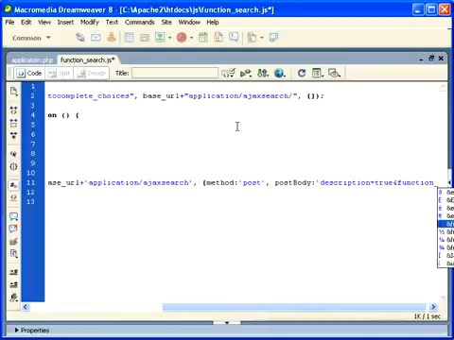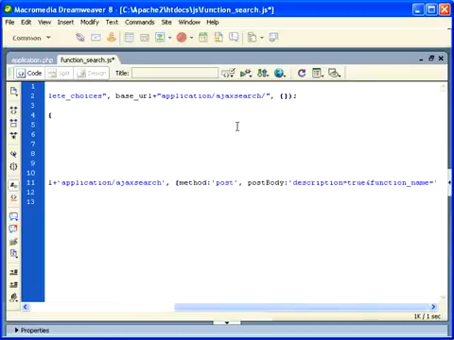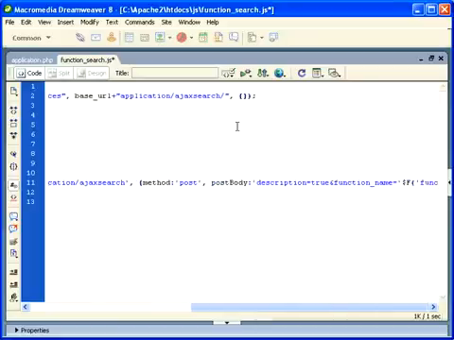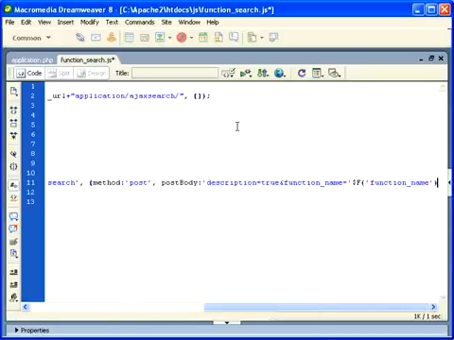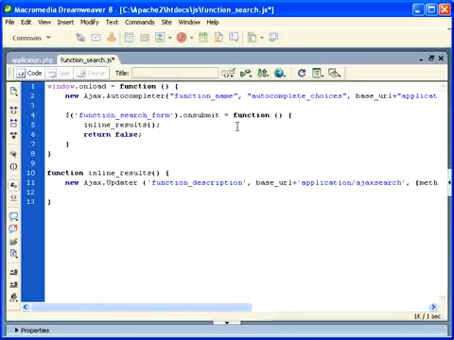And now what I'm going to do here, boy, that must be hard to see off in the corner there. Good thing you can download the code. The $F function means get the value of the form field named, and in this case, function_name. Whew. Okay, maybe I'll turn on word wrap just so you can see the whole thing on the screen at one time. This is it.